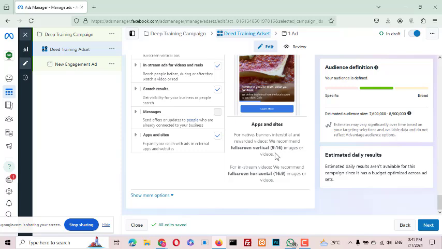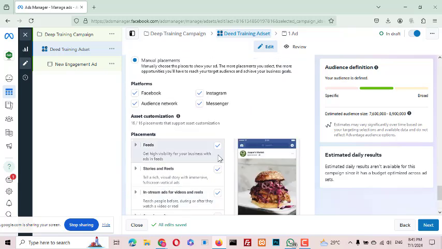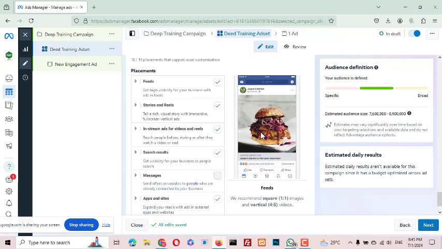That 1 by 1 dimension will go for Facebook feed, so that people who see your ads at Facebook reels or stories will see it responsive, the way you see it here. But if you use one by one, a square like this, for the reels, it will crop some content out of the video or picture.